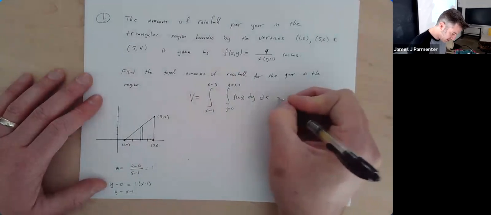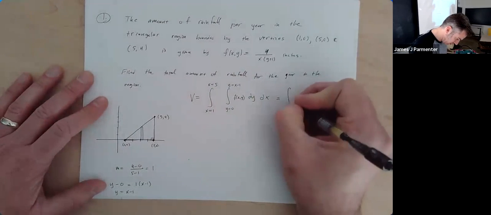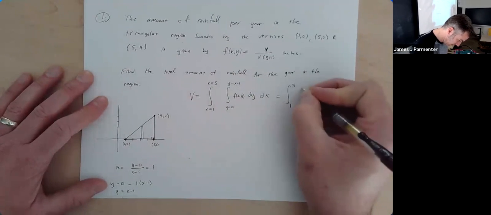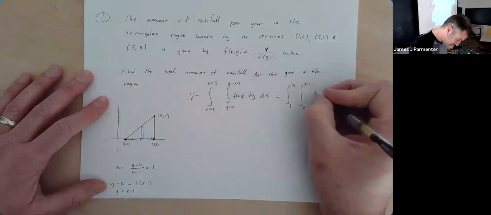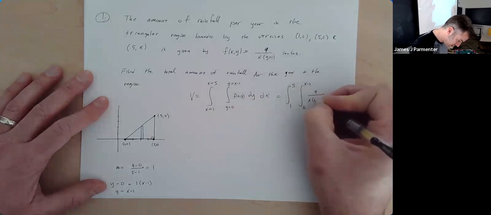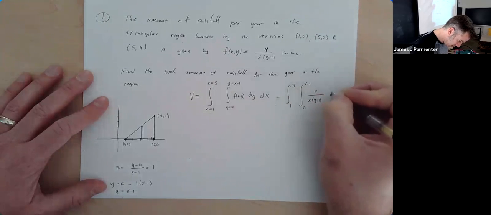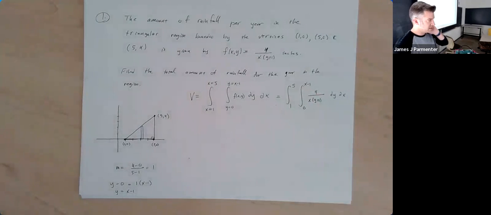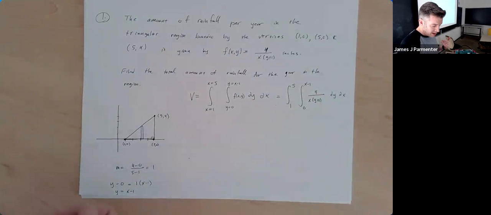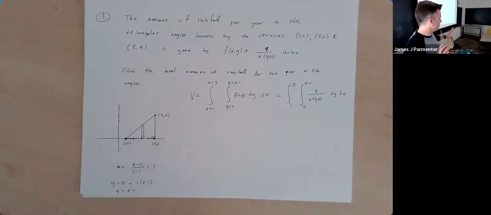So writing this in the more typical way, it's going to be the integral from 1 to 5 of the integral from 0 to x minus 1 of my function, 4 over x times y plus 1, dy dx. And if I was trying to make this easier to handle, I might try to break apart, meaning through multiplication or division, or factoring, I guess is the word I should really be using, the y parts from the x parts.